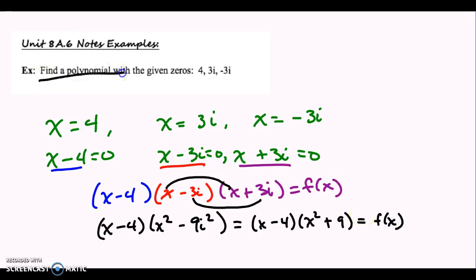It does say find a polynomial, which means that my answer could have been at this point, or it could have been here if you expanded. Either way, it doesn't matter. We found the polynomial with those given zeros. This part, and it's in yellow here, will be coming up a little bit later. So pay attention to those plus and minus 3i's and plus and minus i's.